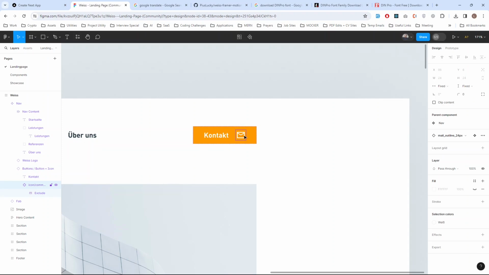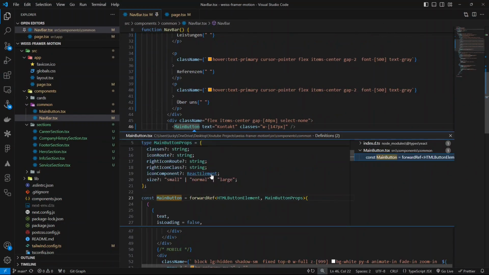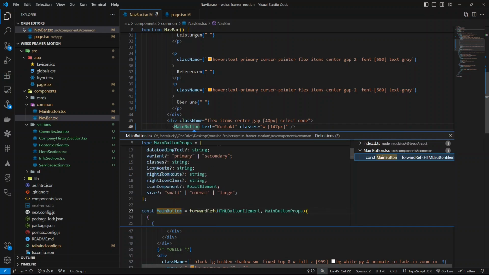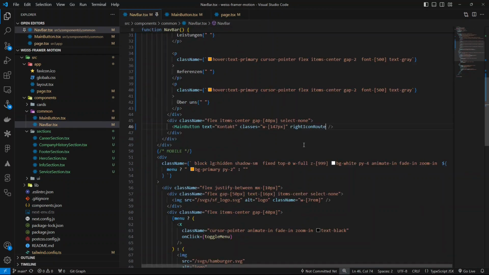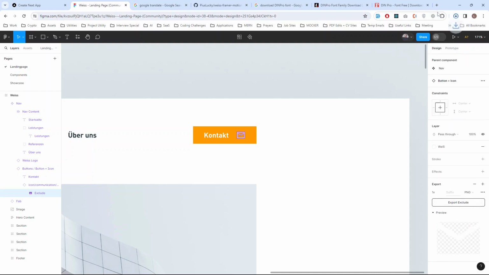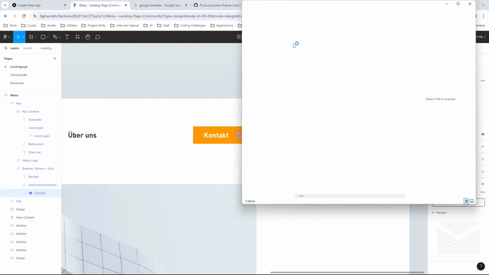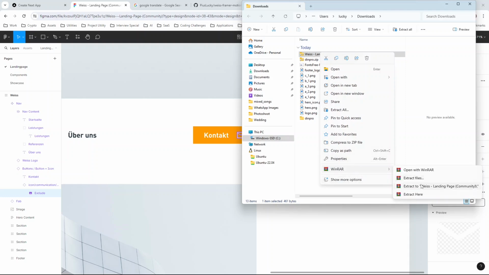And what we want to do is to add this icon. So fortunately for us, we have a particular component called the right icon route. So right icon route, this is it, and we're just going to pass it here, and we need to specify the route. So for us to have that, we have to export this. Click on the export, preview. This is it. You're going to export that. So you see it is zipped for some reason. So make sure you unzip that.